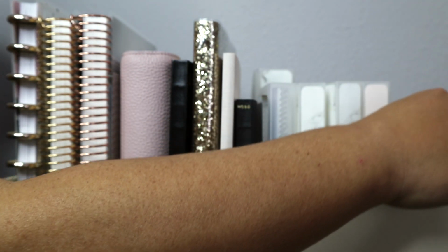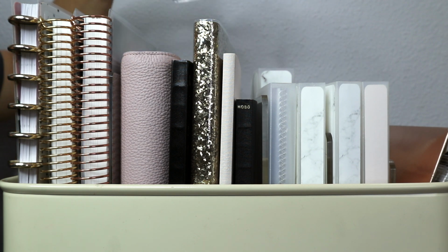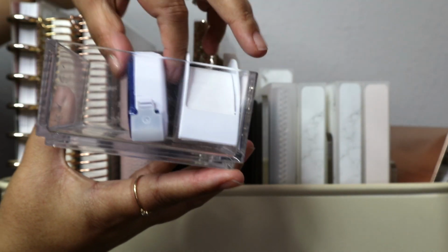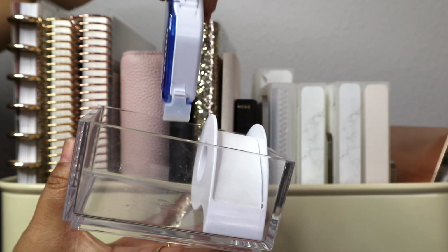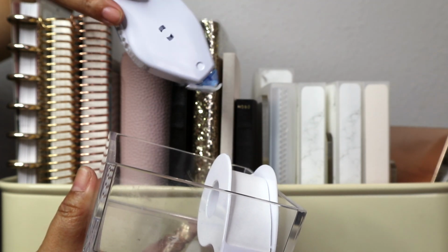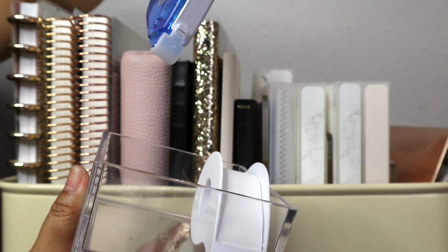So each week and each month when I change out my inserts, they're handy in here and I keep it right on top. And then in the back here, it's kind of hidden, I just keep a little acrylic case with some roller adhesive tape, or dot adhesive, sorry, whatever it's called. But I really like this because it's repositionable, and so it's good for attaching planner cards and stuff or die cuts to your dashboards, but then you can take them off without ruining anything.